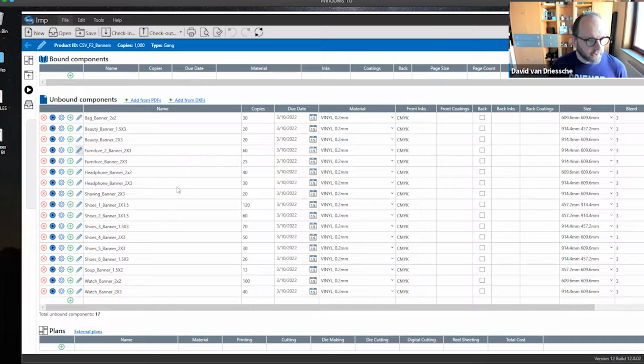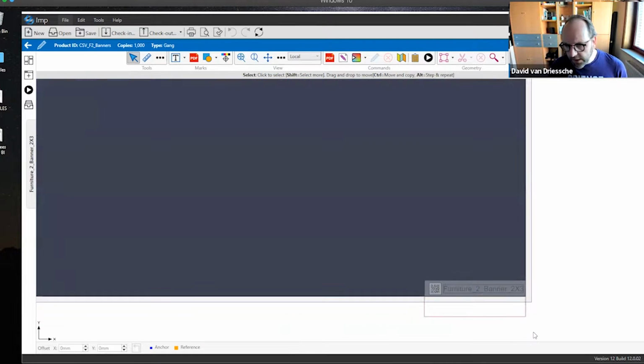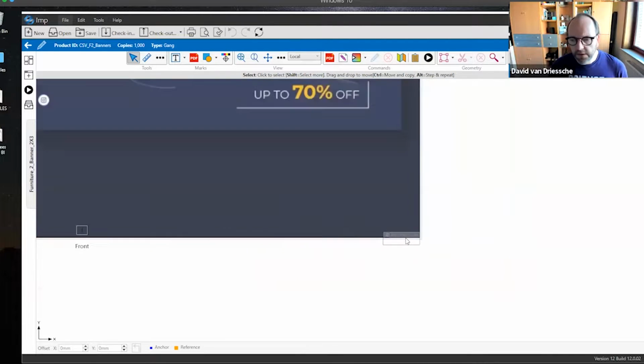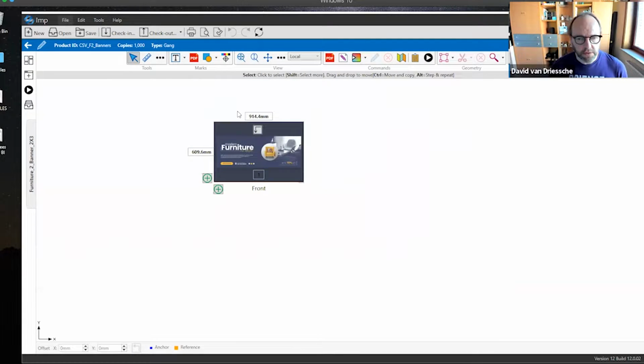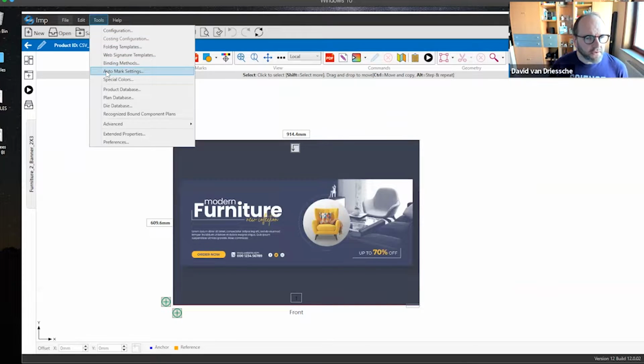And you can see that I have a bunch of these things in here. What you can also see, if you have good eyes, is that here at the bottom, there is already something. Something got added here. Where does that come from? Well, it comes from the Automark settings. So normally Automark settings are used when you create an imposed sheet. The Automark settings can be configured so that for each printer that you have, automatically all the marks that you need for that printer are going to be added on each imposed sheet.